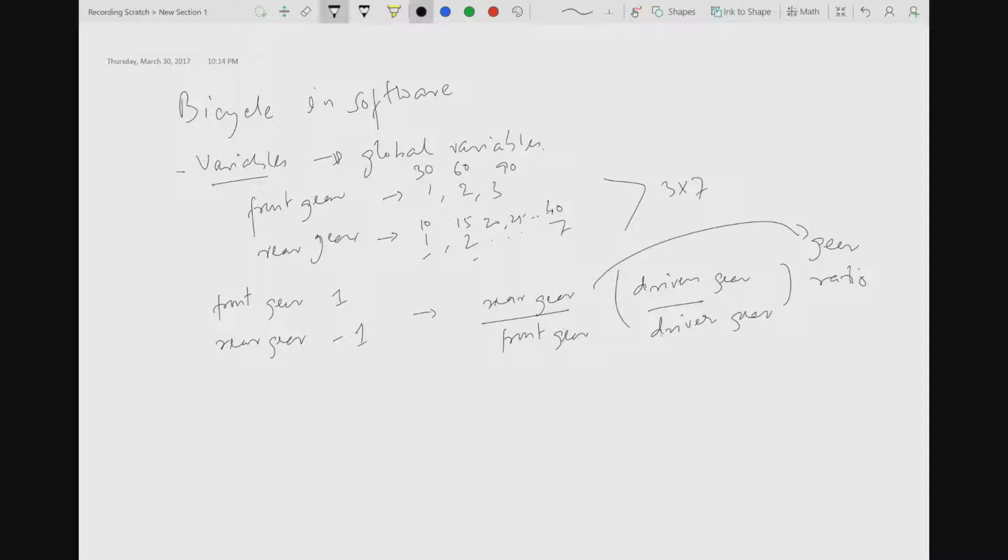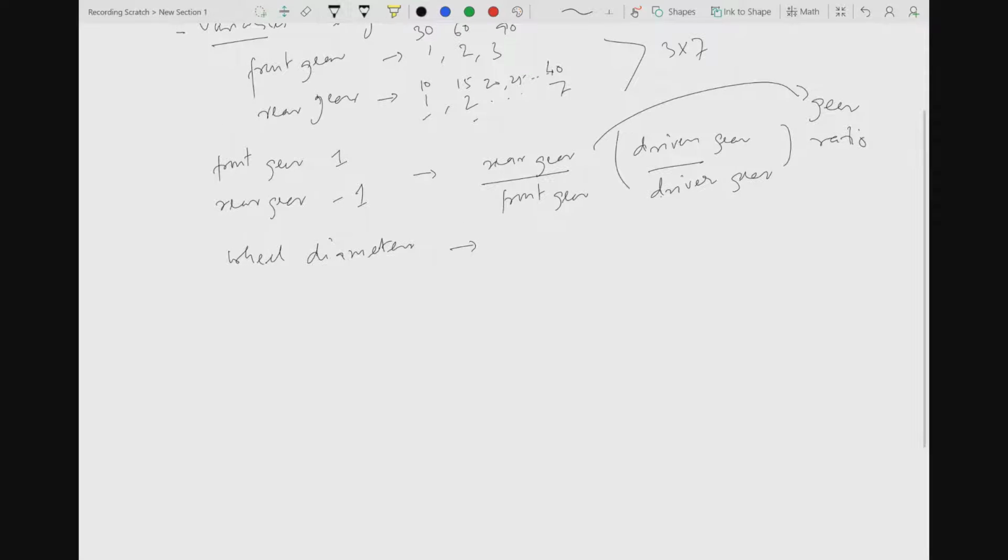Now that will be given, and then you will be given the wheel diameter. There will be a variable with that name, so you know how much distance is covered in a single rotation. Then there will be another variable called RPM, which is rotations per minute.